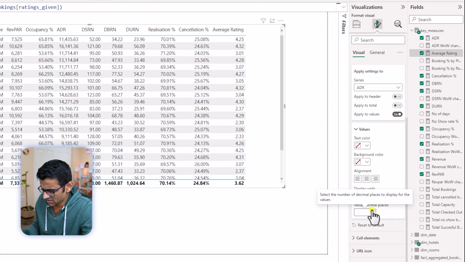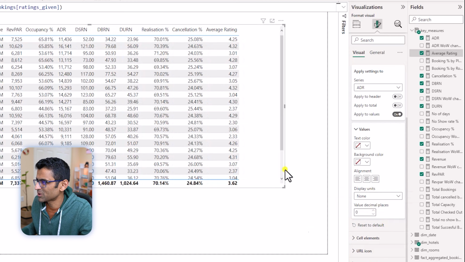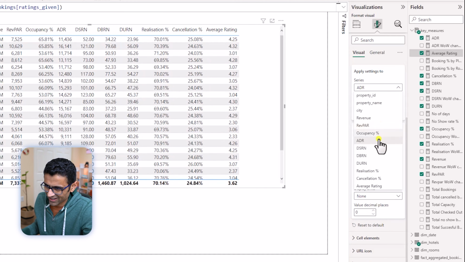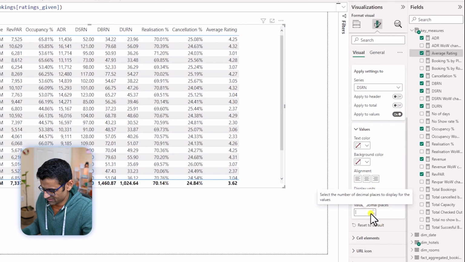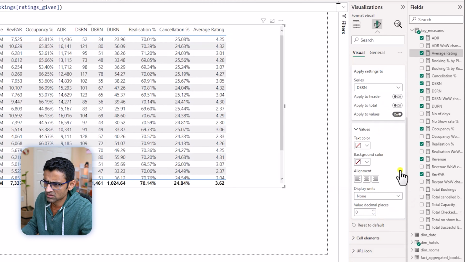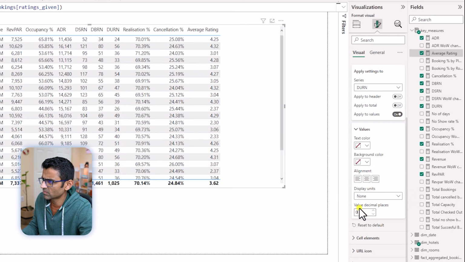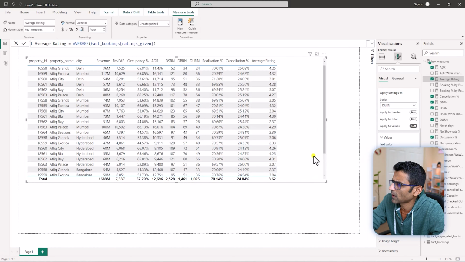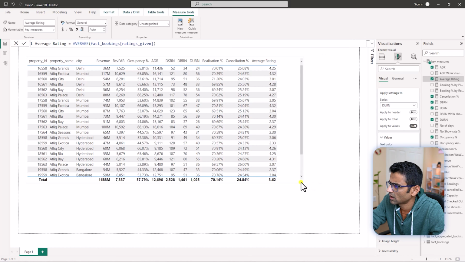You're realizing this thing might be a little boring, but don't get bored. DSR, and there's some manual work because you have to format everything nicely. So all of these things are 0 decimal. Okay. All right. So see, my chart looks a little compact now.